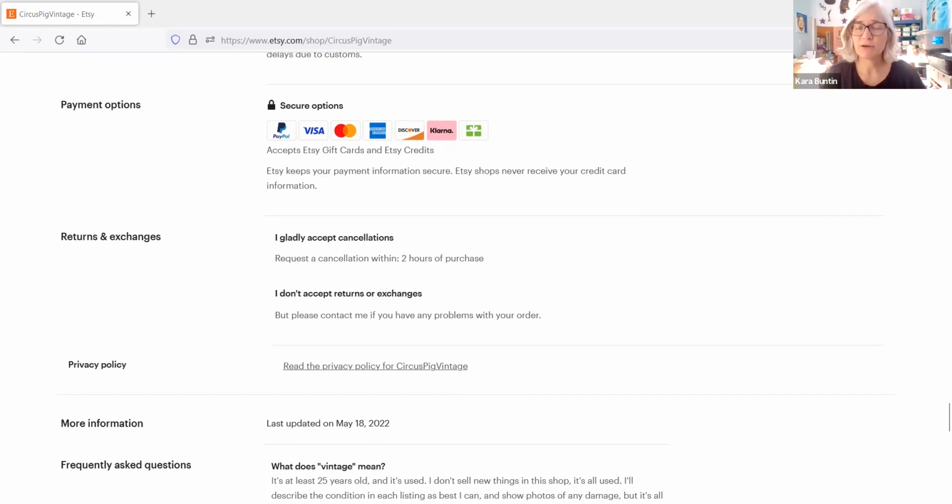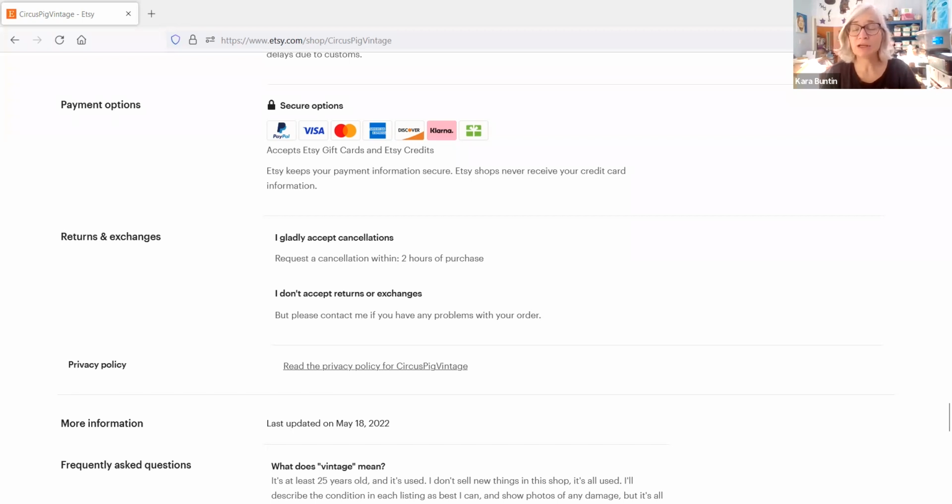So let's go over to my other shop. This is my cake shop. This is my main Etsy shop. And I do accept exchanges and returns and that kind of thing. Nobody returns stuff. This is an interesting shop, actually, because the things that I sell, a lot of them are technically edible, but it's not really food. So I could say it's edible, and it's not really perishable. And that's one of the exceptions that Etsy has in their template for things that can't be returned or exchanged.